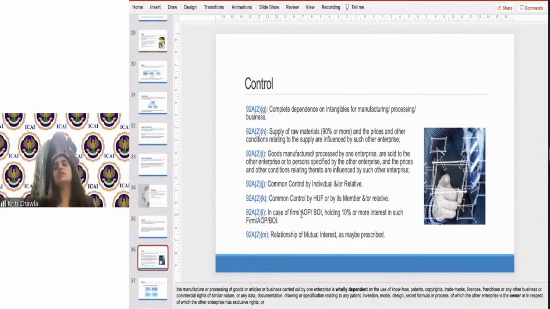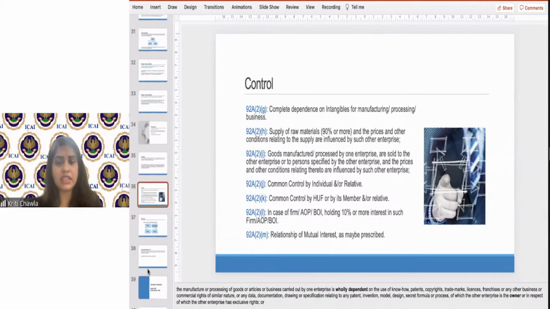Well, then these companies will be related to each other, because if you see that their business is dependent on the other enterprise, if the other enterprise says no, their business will come to an end. So they are, in other words, controlled by the other enterprise, and hence they have provided these particular instances out there, that if these instances are established, then two enterprises will become related to each other. That is what is defined under these particular instances right here.